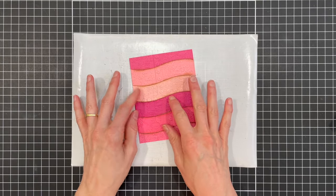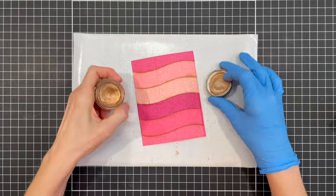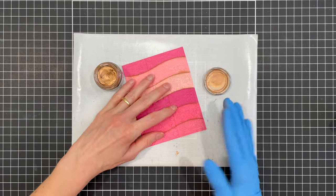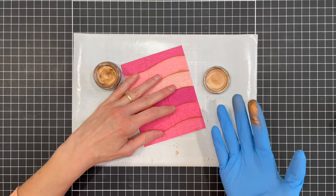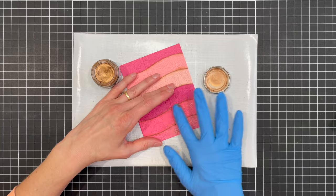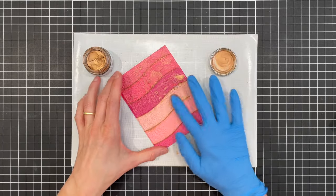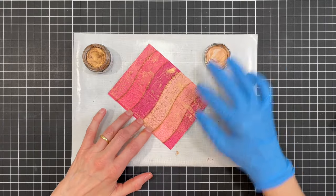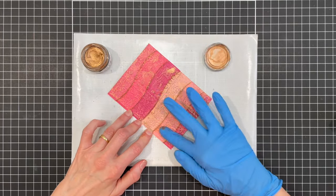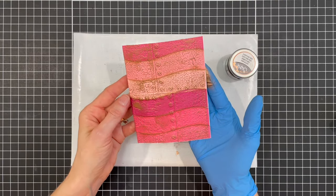And instead of, like on the first one where I did the sanding, this time I'm going to add some luster wax. I like to wear a glove when I'm applying this just because it's a little bit messy to clean off your fingers. So I wipe it a little bit into the lid, and that gets an even application onto my finger. Then I can just lightly rub over the surface. I'm not pushing down, I'm just very lightly rubbing. I personally absolutely love the effect it adds to the finished background. Isn't that cool?